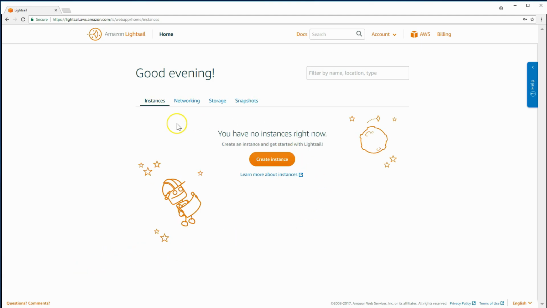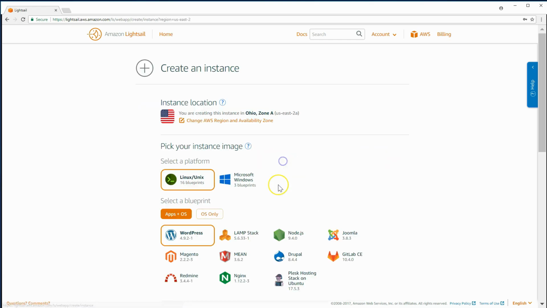So coming back to the instances tab, the first thing we're going to go ahead and do is click on create your instance. A couple of the top items will be automatically selected for you. You can change them if you really know what they are and why you need to change them. Those 2 things are regions and availability zones. For now, since we're just trying to get started and playing around with this, we will not change that. In one of the future videos, I'll explain to you what regions and availability zones are. But for now, you can just keep it as a default option, or whatever that's selected here.